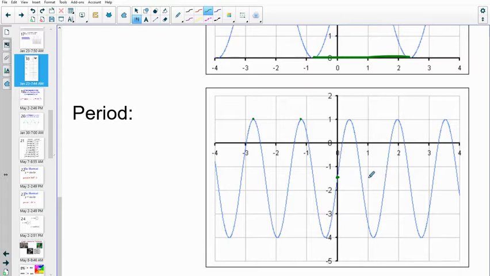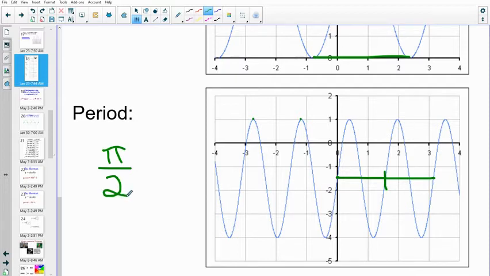So one period would be this distance, which now looks like maybe more like 1.6. But if I go all the way to the end of the next period, I see that we're right back at that usual, it looks like it's probably about pi. And so if 2 periods is 1 pi, then 1 period is probably right about half of a pi. I'm going to go with pi over 2 as the period.